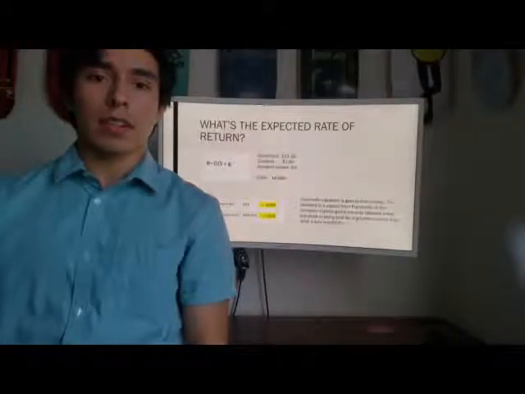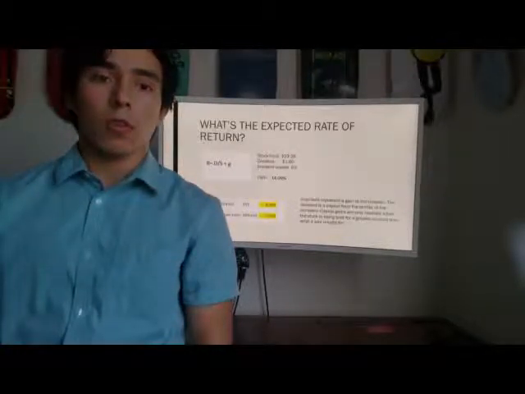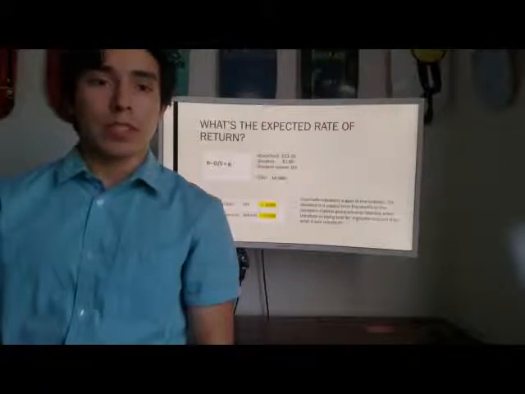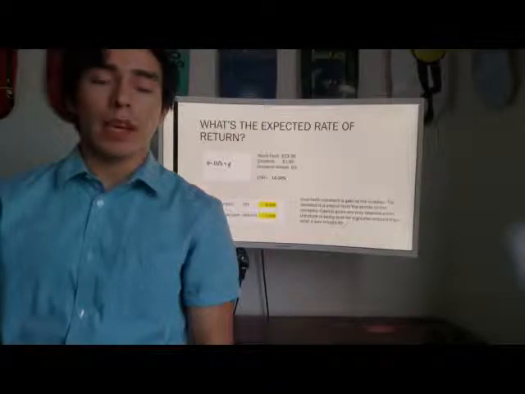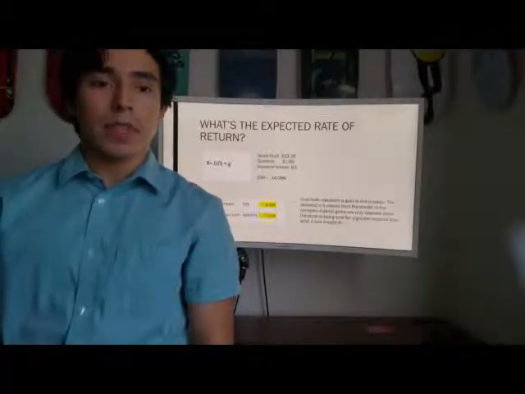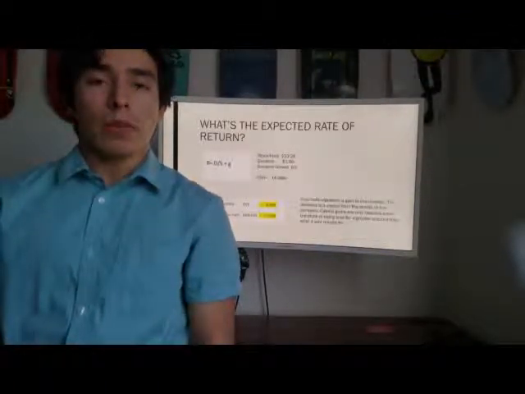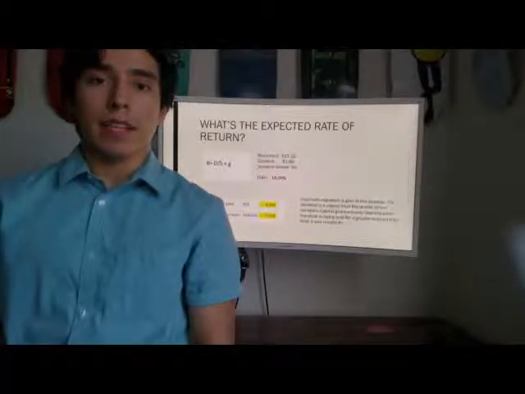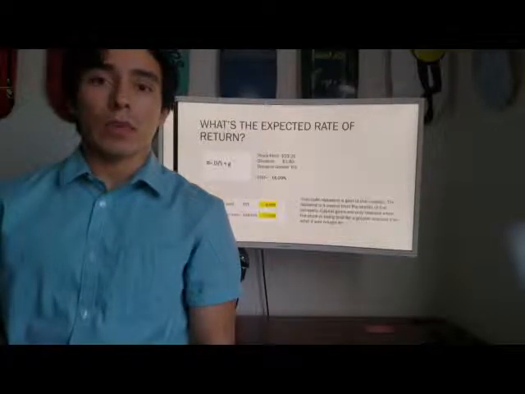Expected rate of return is calculated by dividing the 1.8 dividend by the stock price, that is 22.26, and then adding the 6% growth of the dividend, which gives us a 14.9% expected rate. The expected dividend yield is 8% and the expected capital gain is 6%. Both of these are gains to the investor. The only difference is that the dividend is a payout to the investor and the capital gains are only realized when the shares are sold.